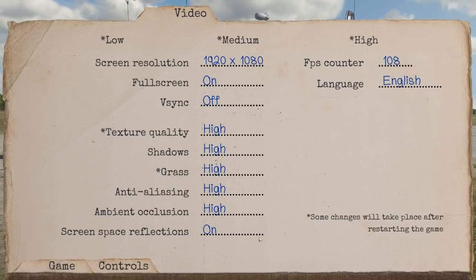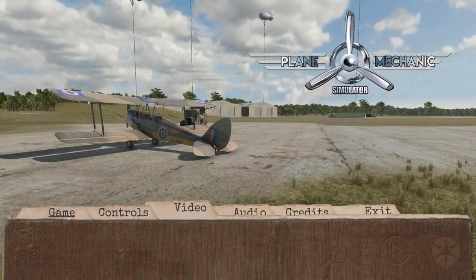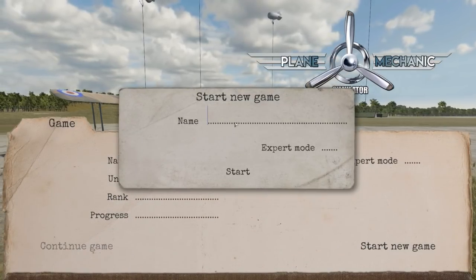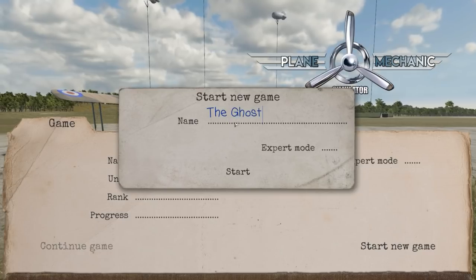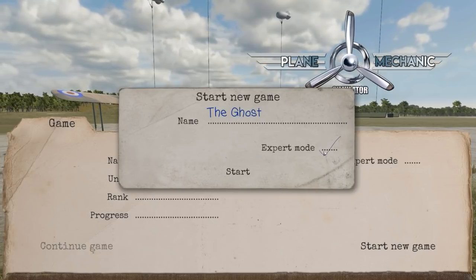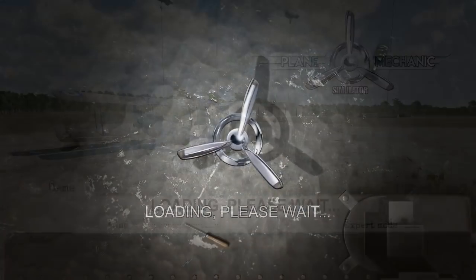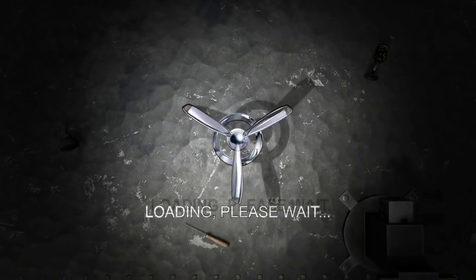Make sure everything is turned on. All right, so let's get ready. We're going to start a new game. Name, The Ghost. Expert mode? Oh, heck no. Get some white out. We gotta undo that. All right, let's see what we can do. Loading, please wait. I like the little spin thing.